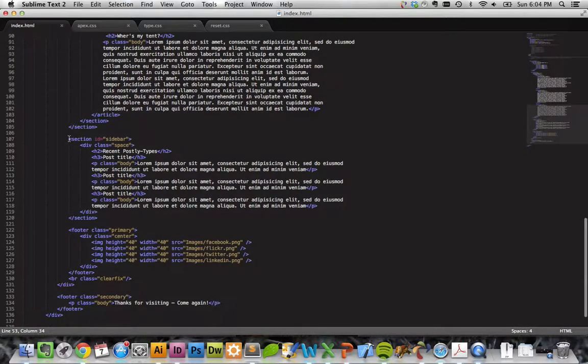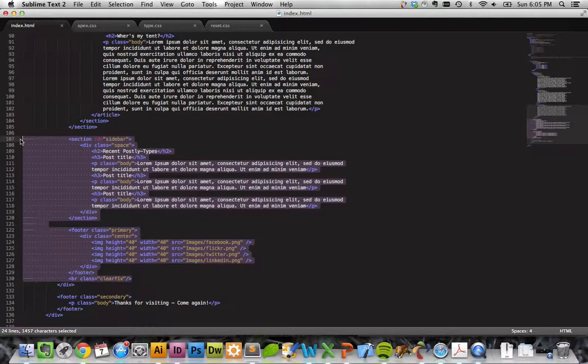So in the initial file I had div with the ID of sidebar, and I've got a section with the ID of sidebar. So that's essentially just the same thing. It'll work for me, except I use a different tag. This part right here, though, I've got a secondary footer with the social media icons that actually belongs to the sidebar too.